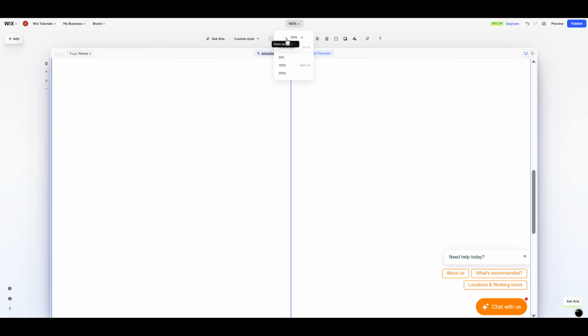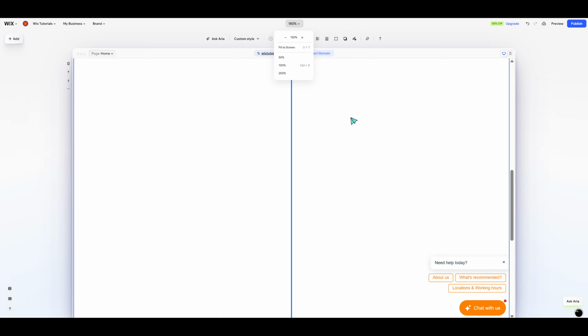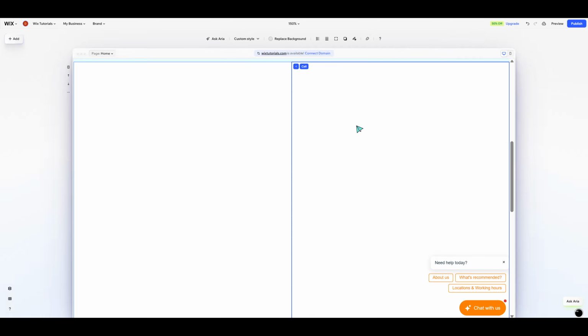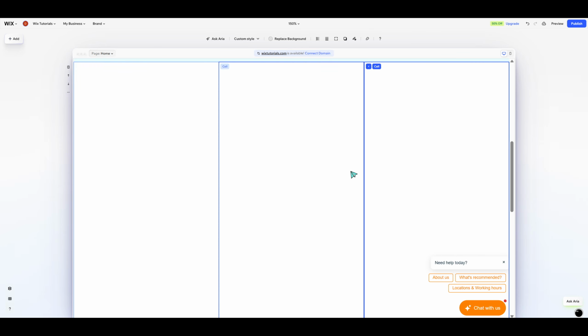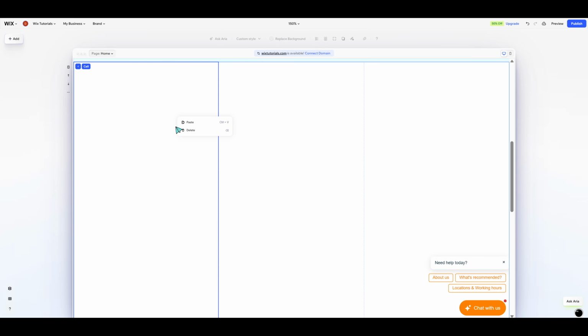After you've selected a column-based layout, you can add another column directly from the section itself. Move your mouse to the edge of the existing columns and look carefully for a small plus sign to appear. This plus sign is the control Wix uses to insert a new column into that section. When you see it, click it, and the new column will be added right away. And that's it. You've successfully added a column on Wix.